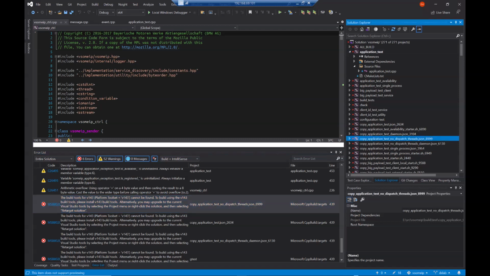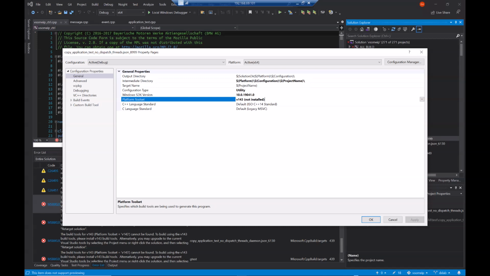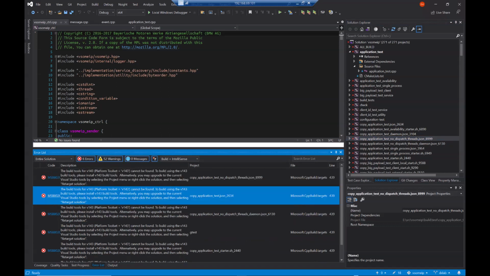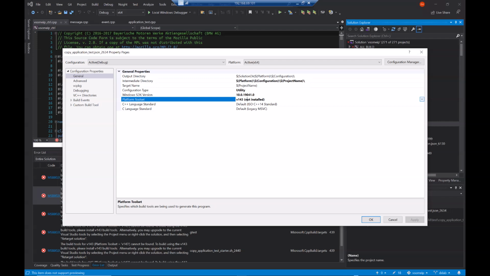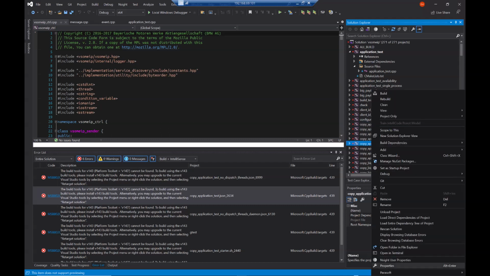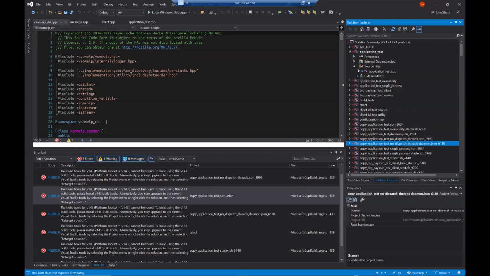This one is no dispatch, reach JSON, followed by copy application test, threads, daemon JSON, starter.